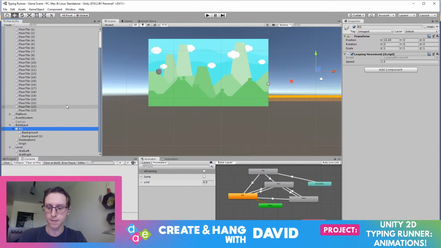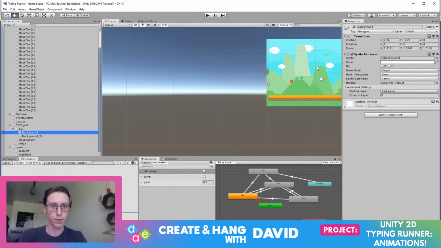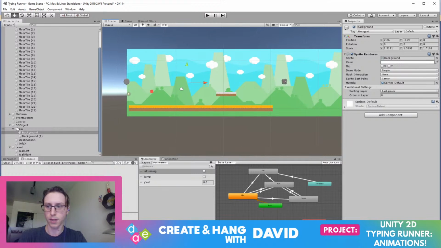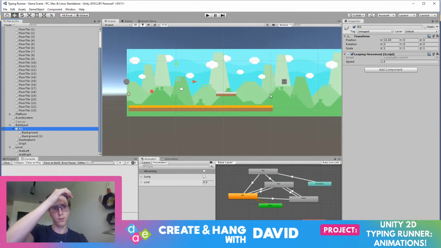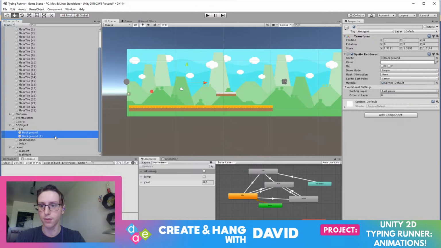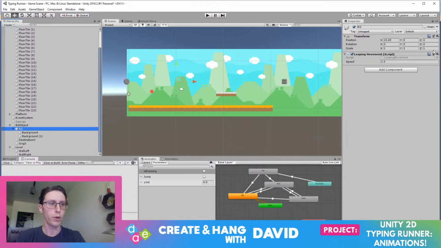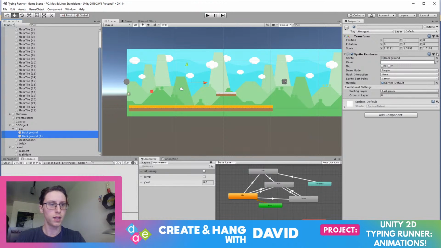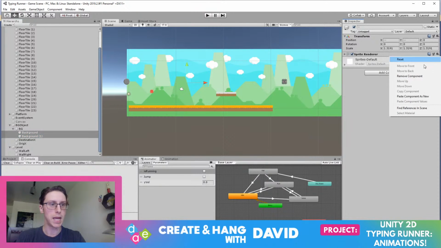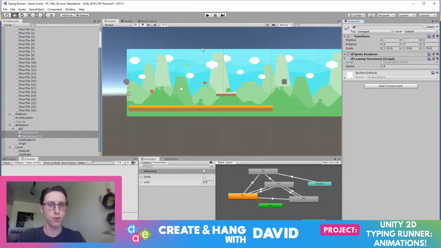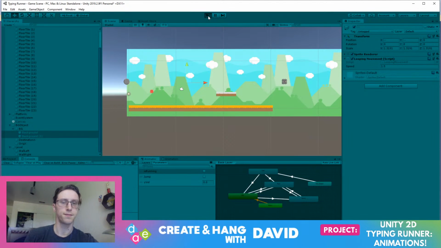I'm also realizing we actually don't want the looping movement to be on this guy. We want it to be on the backgrounds here. Okay. Let's copy. Just disable this for now, just in case we want to put it back. And let's paste component as new. Right. Let's just see that that works.